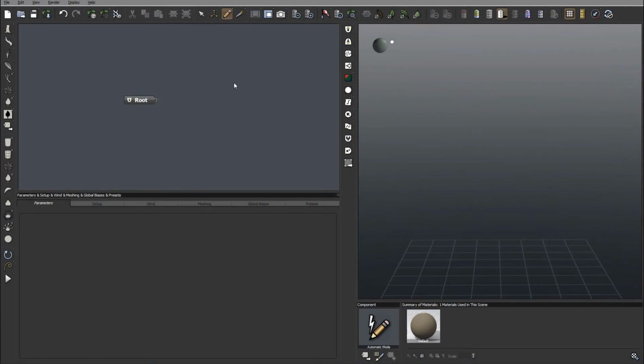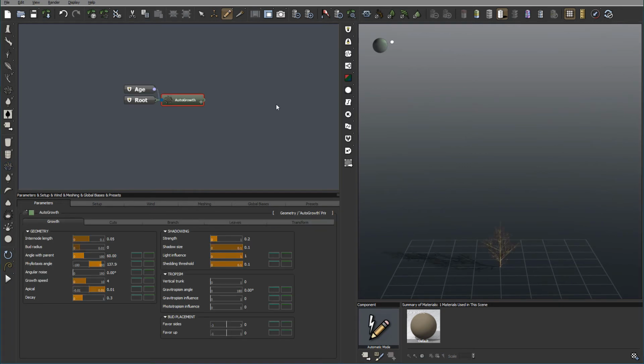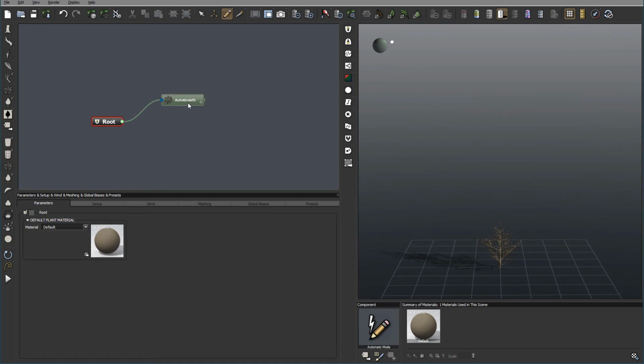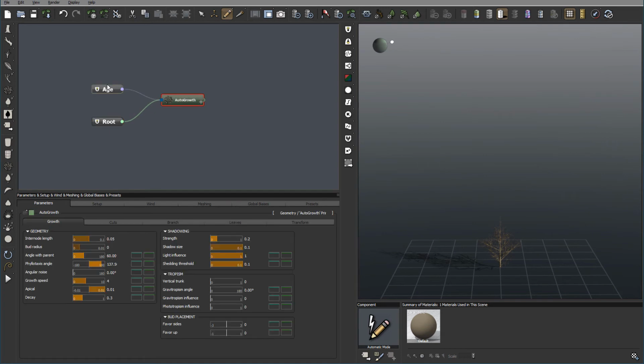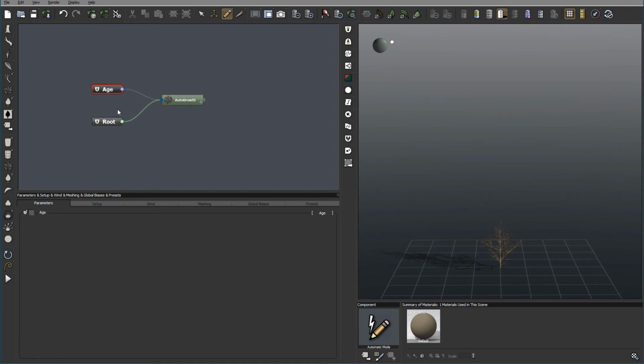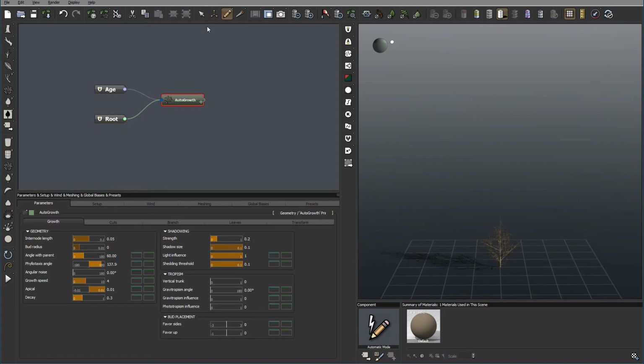Creating plants may take time, but you can simplify this by using already pre-made elements like meta nodes or specific elements. One of them, for example, is autogrowth. So let's click enable, and you notice as we're creating, we have it on grow. We also have an age parameter that pops up, which will post when you export, so you can modify it inside the view. We also have a root, but let's look closer at what we have in autogrowth.